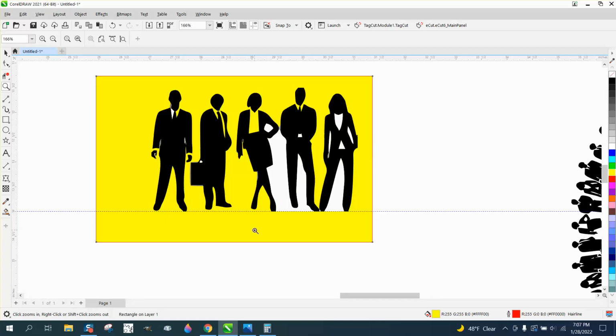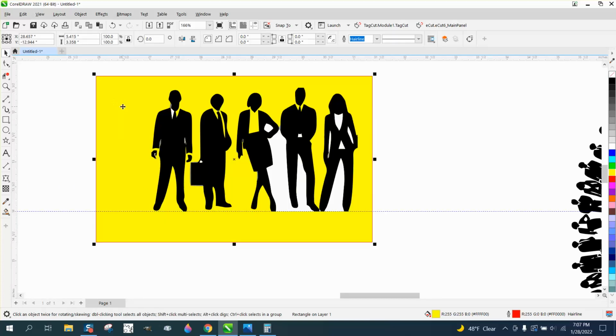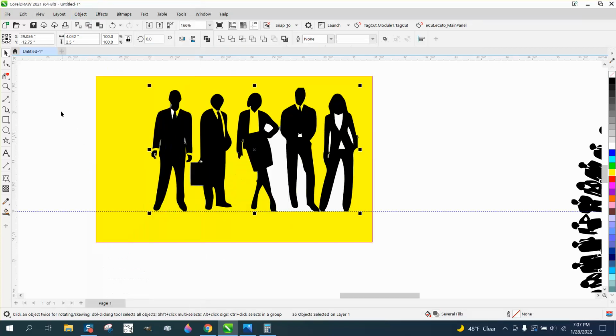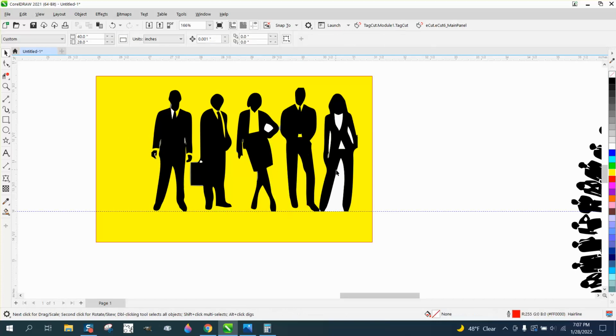Now there's two ways you can do this. There's also some grays in there. So what we need to do is select our item and go to object and break, ungroup it, and then just start deleting the white. I'm actually going to delete that, which is a hole in the man, but a hole in the lady, depending on whether they're going to print them. So you need to get rid of all the white, all the gray.